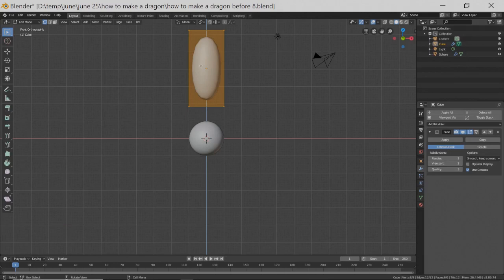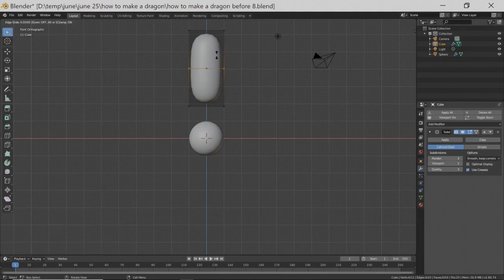Here in Edit Mode, what we want to do is put a loop cut in to have this not be totally square, but more squarish. So I'm going to hold Control, press R. When I move my mouse, you can see there's that line right there. That's our first loop cut. I'm going to left click once. Because I left click once, I can move the loop cut. So I'm moving this up, not all the way to the top, close to it. Then I'm going to left click again to lock that in.